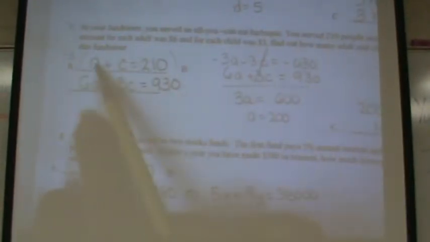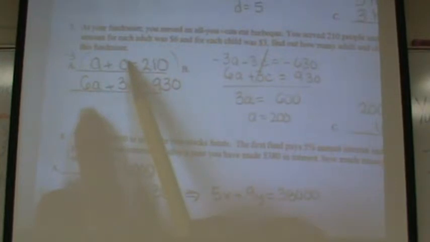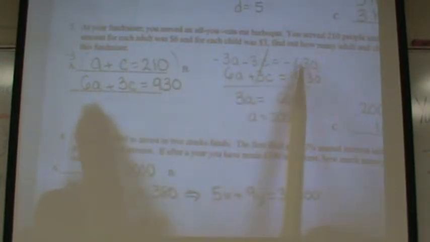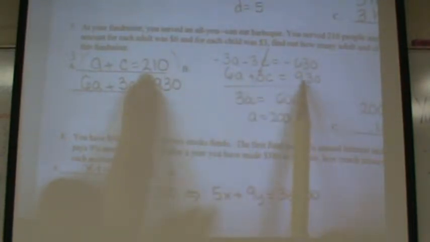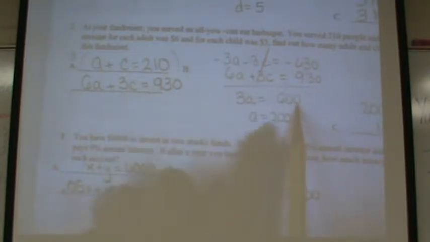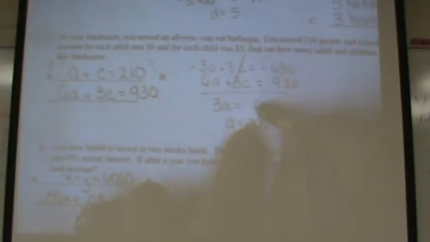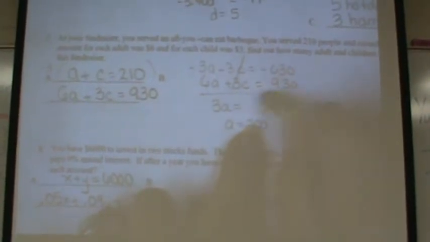Let's multiply negative 3, so we get 3 and 3. Did I do that right? 3. Yep, that's right. And, oh, that's my math error right here. Here's my error. So I did have an error. 930 minus 630 is 300. So I knew that this kind of sounded unreasonable, so I caught my error.